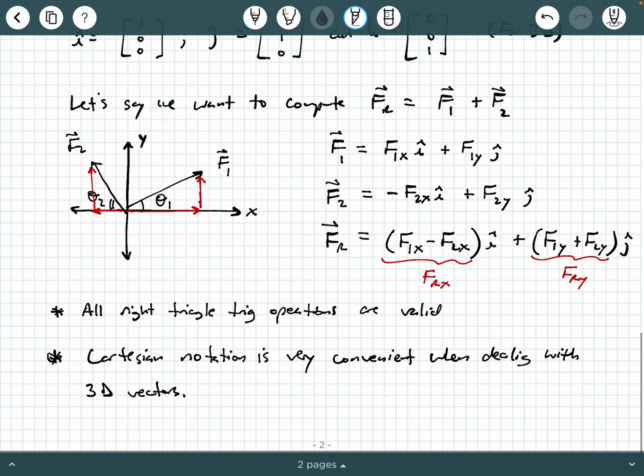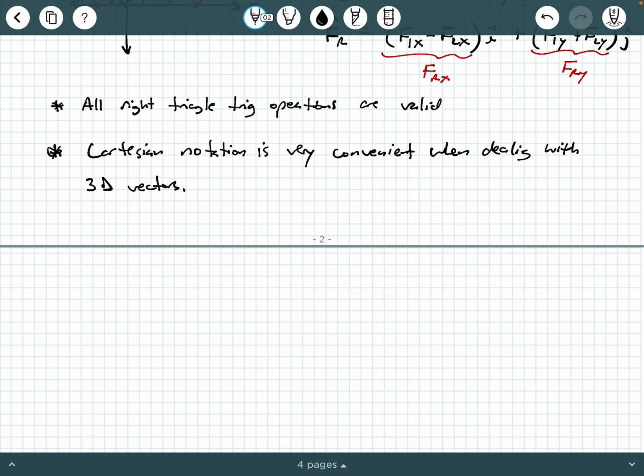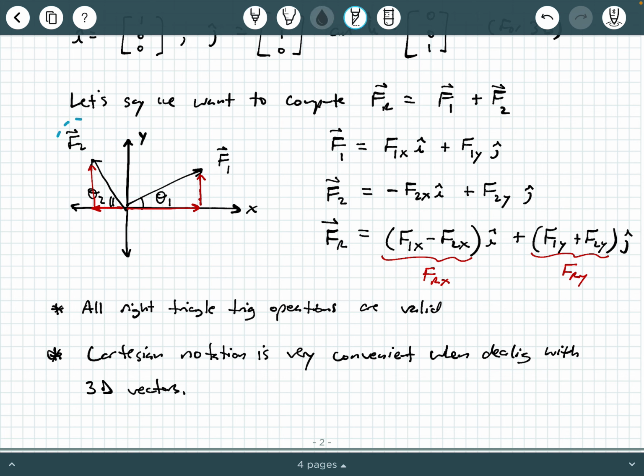Let's talk about the sign convention real quick, and then we're going to wrap up this background video. So sign convention, okay? So typically we take vectors pointing to the right as positive and vectors pointing up as positive, okay? So whenever you have a component pointing to the right, we'll take that positive, and if we have a y component pointing up, we take that positive. So again, algebraically, if you have a vector pointing into quadrant 2, like we saw here, then you're going to have a negative x component and a positive y component.